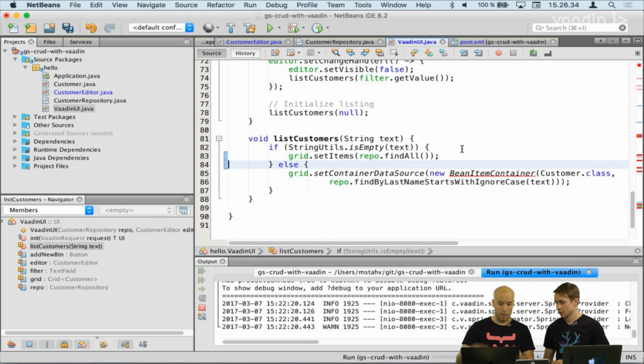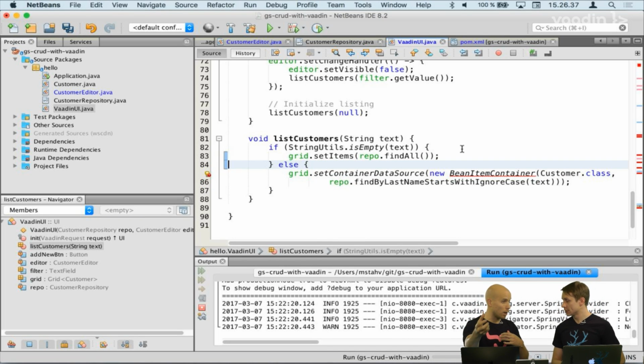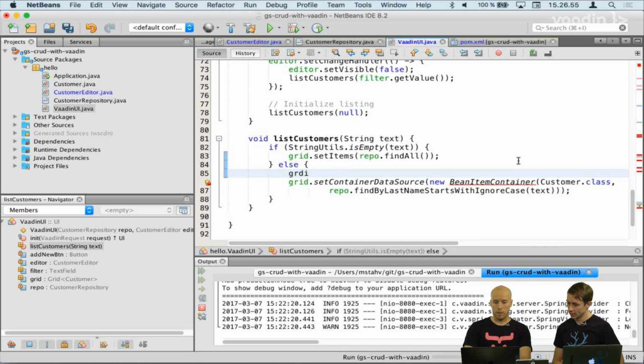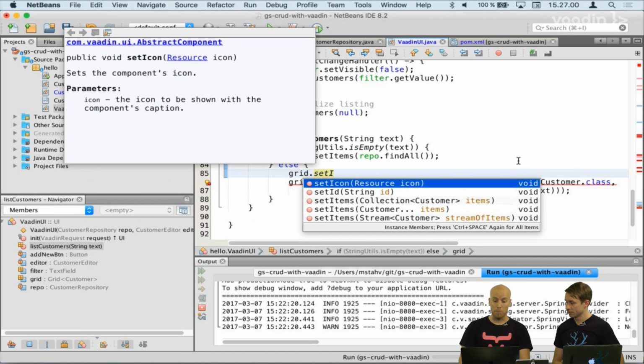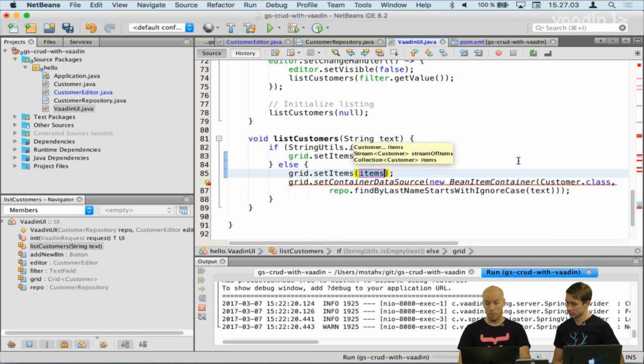Because it does this lazy loading from the server side to the client. It's only requesting the items that are currently visible. Exactly. So there are two levels of lazy loading always in Vaadin: one from the server memory to the client, and also from the backend to the server memory. But now we're not using the latter because we're using in-memory data. Let's keep it simple. This is a very good solution for places where you don't have millions of rows, or just a couple of users. And also, using this in-memory style, compared to the bean item container in the previous version, is now much more efficient.